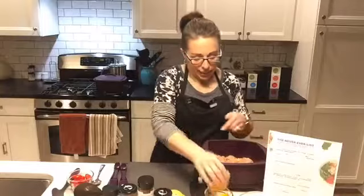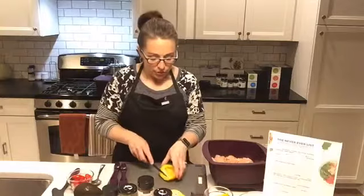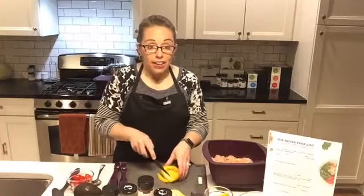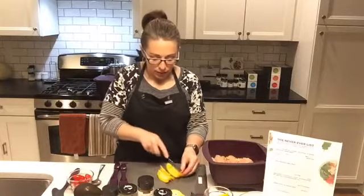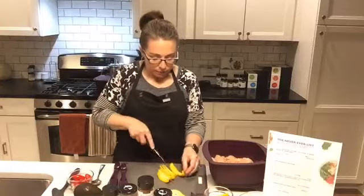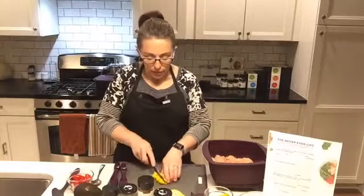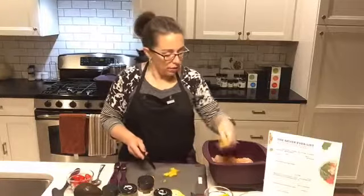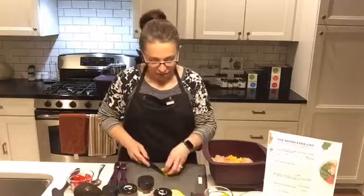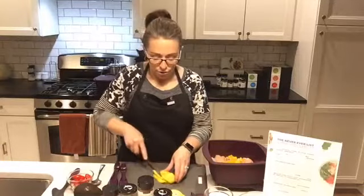So I've just gone ahead and I have some raw chicken that I've cut up and cubed into the steamer. It's raw and uncooked, and all I'm gonna do now is cut up some peppers. Can't have fajitas without some peppers. Again though, you could customize and make your fajitas however you like. If you prefer them to be in smaller bits, then go ahead and chop them down. If you love all the different colors of peppers, great, add those in. Maybe you like onions in yours, fantastic, do that. You get full rights to customize and make the meal that your family will enjoy.